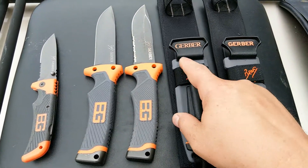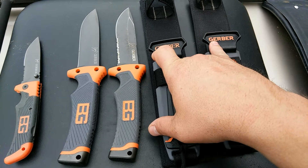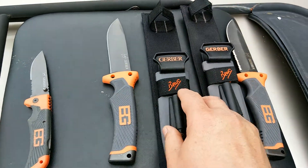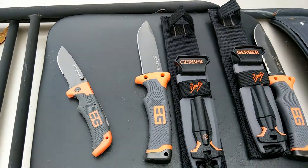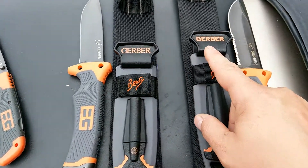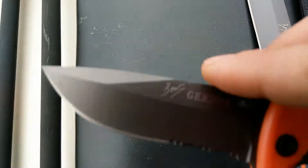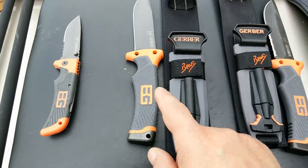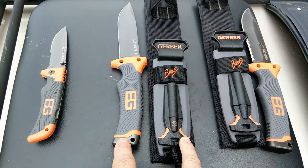I appreciate your time guys — let me know what you think. Is this one authentic? I know this one over here is real, I know this isn't a real Gerber, and this one I just got in is what I'm worried about. There are a lot of fake Gerber Bear Grylls knives out there. Pay attention to what you're getting. Pay attention to the G in Gerber — make sure it looks more bold, like the original. Notice the G on the real one versus the fake.